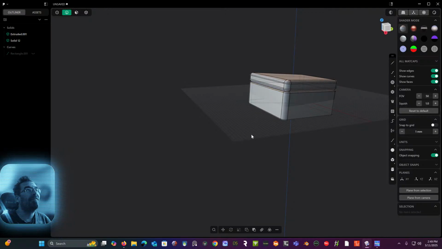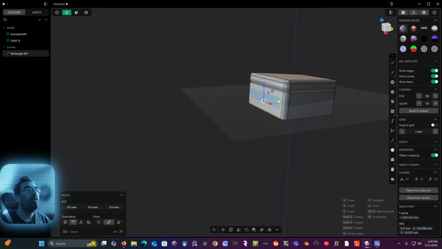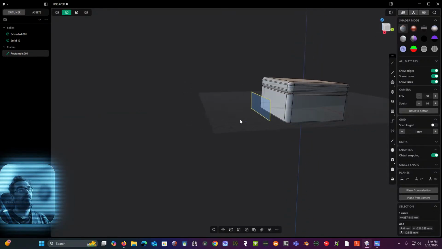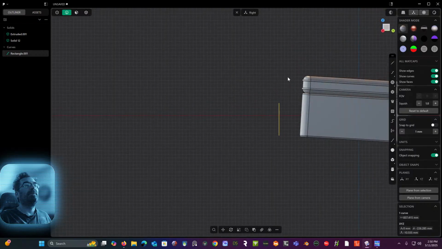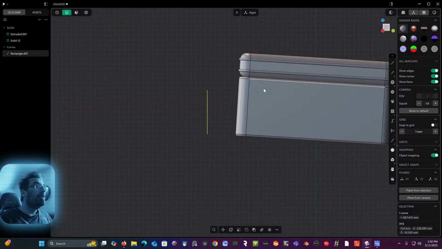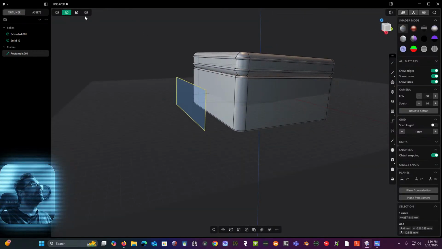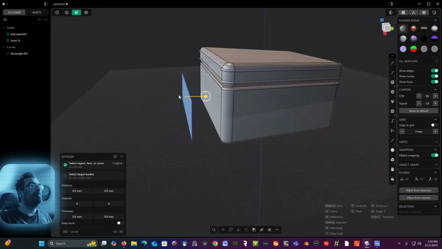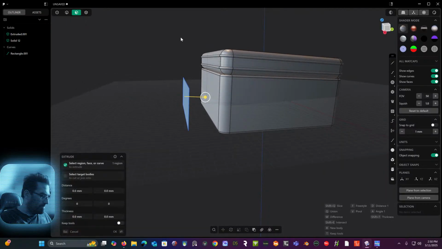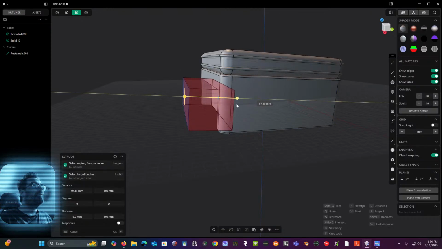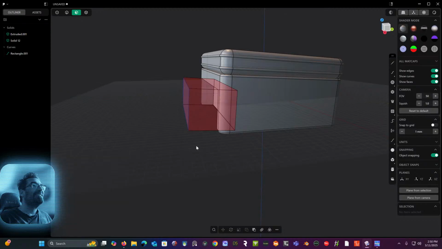Not sure what happened there. There we go. Grab that curve. I'm going to rotate that though till it's matching the other, at least to some extent. So now we can make a cutout with this. So we're just going to grab the face of it. I'm going to say extrude W, touch this one, pull this through to whatever distance it needs to be.